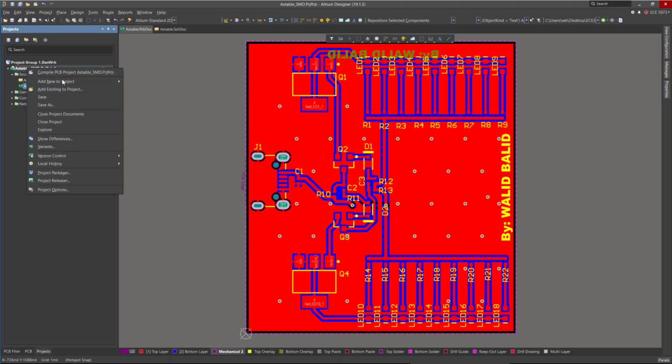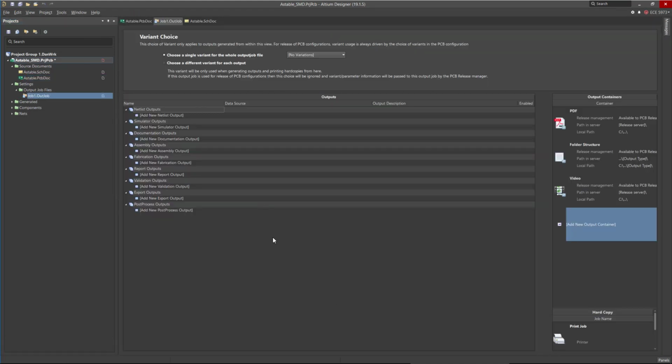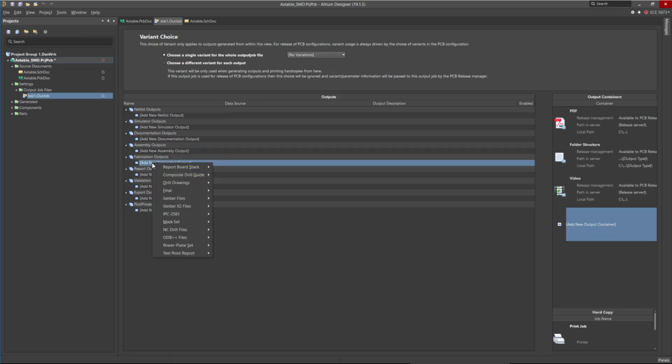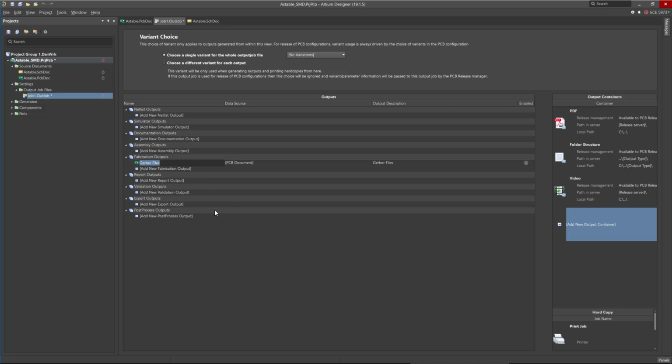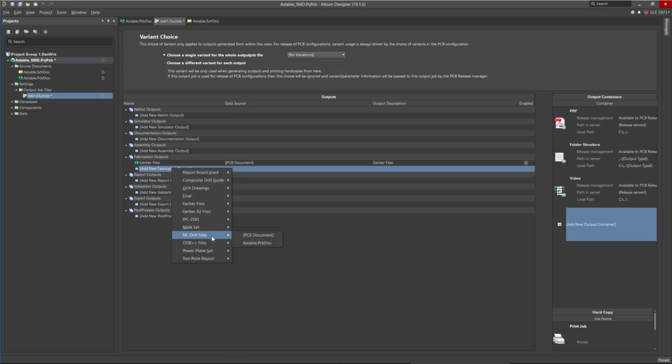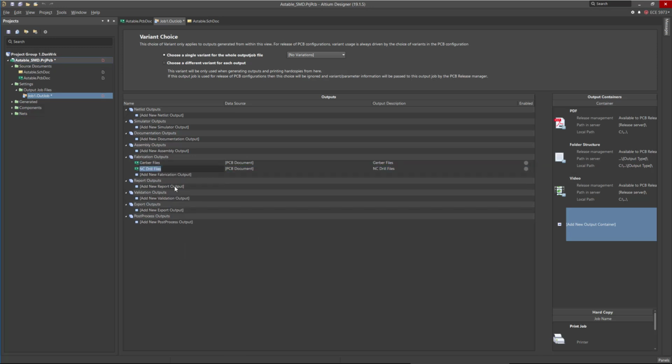You click on add new to the project, you click on output job file, and in the output job file, the first thing we need to generate is the fabrication files. Under fabrication outputs, you click on the Gerber files, PCB document. Then you go to NC drill files, PCB document.